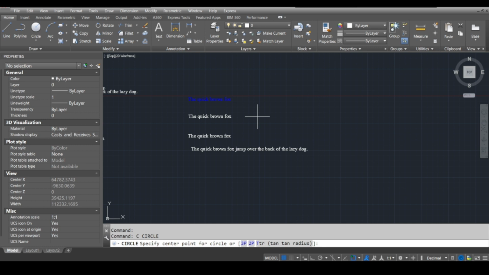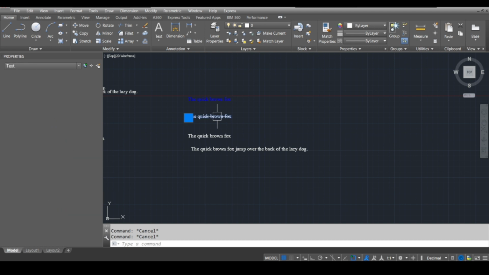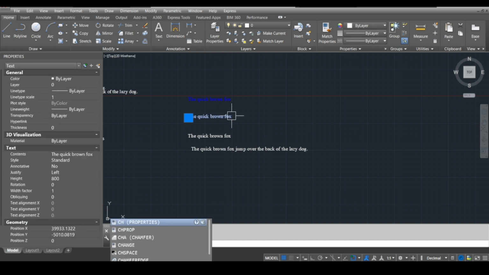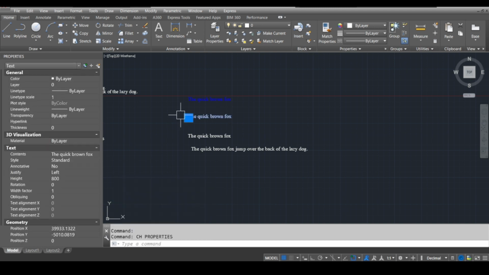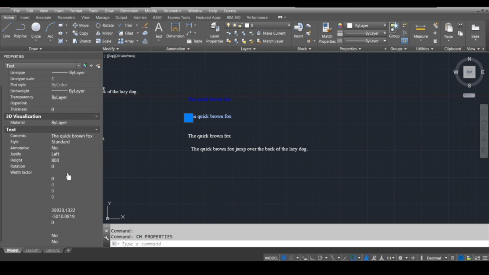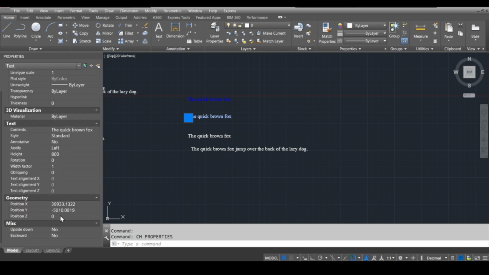Then we will look for the effects. So we will turn on the upside down effect.